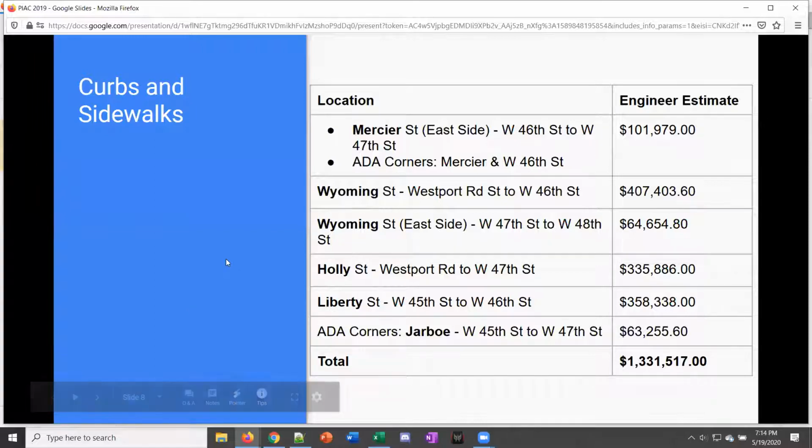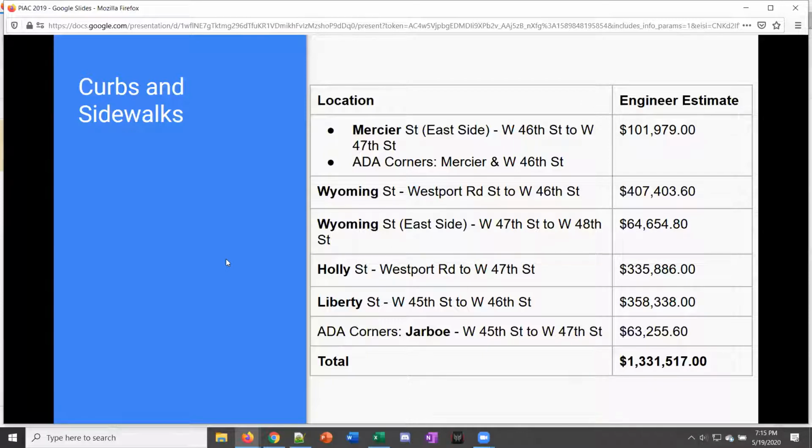So now the big thing is the curbs and sidewalks. About a year ago, actually, Public Works came out, and I think it was Uday and Maggie Green actually came out and presented to us what the GO bond was, and some of the projects that they were going to look to complete in the next few years. And we noticed that there's a prioritization process. If you're in zone 1, 2, or 3, you get a lot of prioritization. But if you're in more like 4 or 5, you're towards the tail end of this whole initiative.